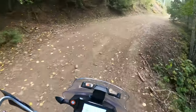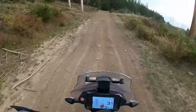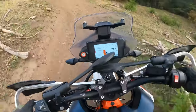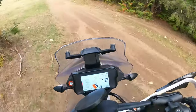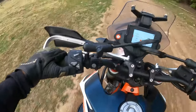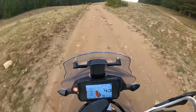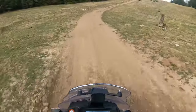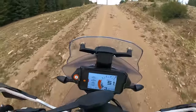I asked why he was selling it, and he said he got an 890 rally. That's like being struck by lightning twice. I've got traction control — it shows a 3 on the display. On my left hand I can dial it up or down. In the middle of the trail I don't know which way is which. I'm going to guess that 3 is low on the traction control meter and 7 would be high. I don't know — I don't read manuals. This thing goes like a bat out of hell though.